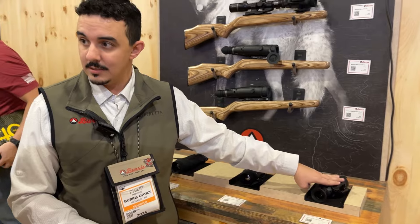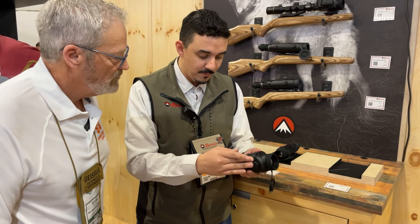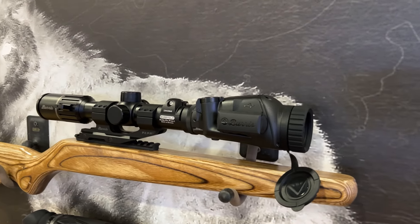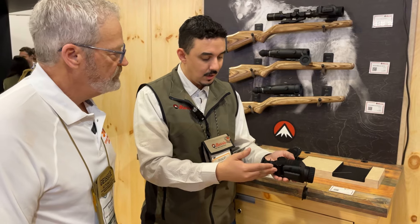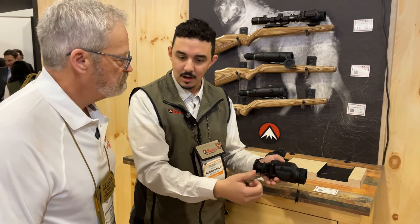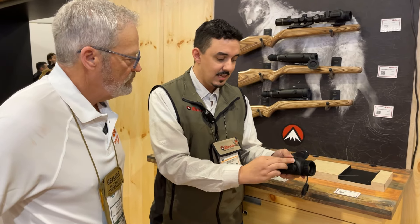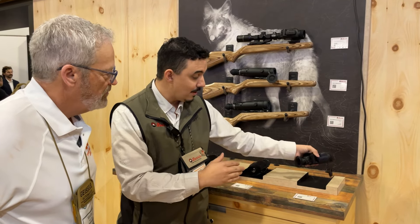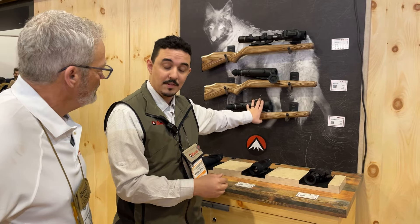The clip-on uses the exact same menu structure as the rifle scopes. It mounts directly in front of a daytime rifle scope, so you're already sighted in with your day scope and you simply add a thermal window in front of it. It uses a CR123-style 16340 battery — also available over the counter, not proprietary — and comes with four in the box, plus USB-C charging with the option to mount a small rail battery bank on the side rail. Both the clip-on and rifle scope run $2,499 for the 400x300 resolution; the 640 version of the rifle scope is $3,499.